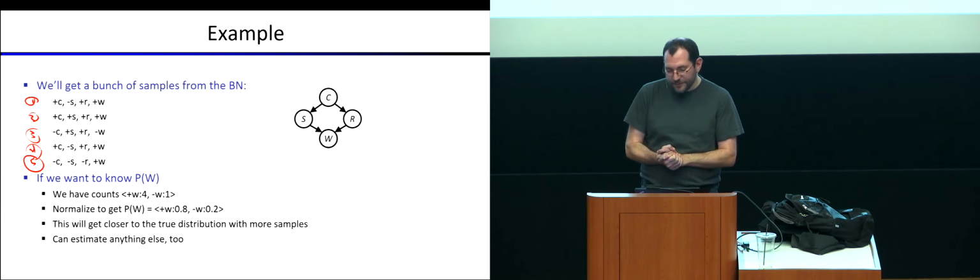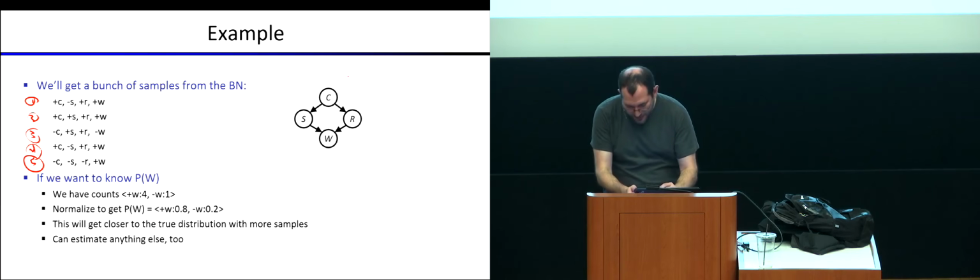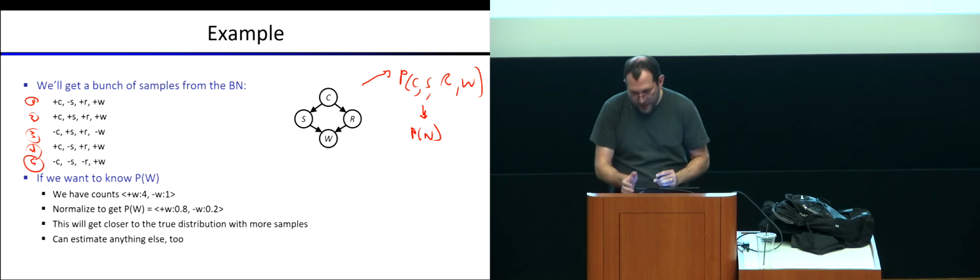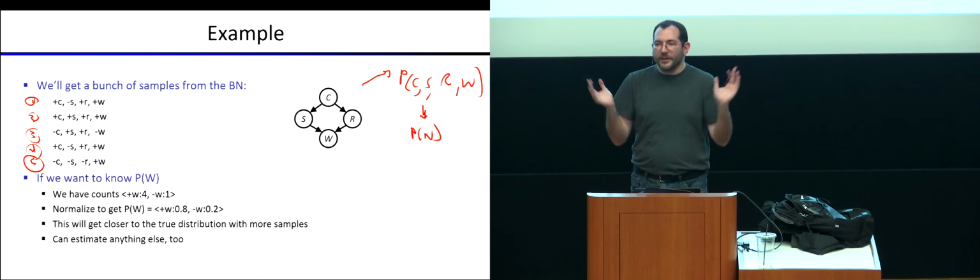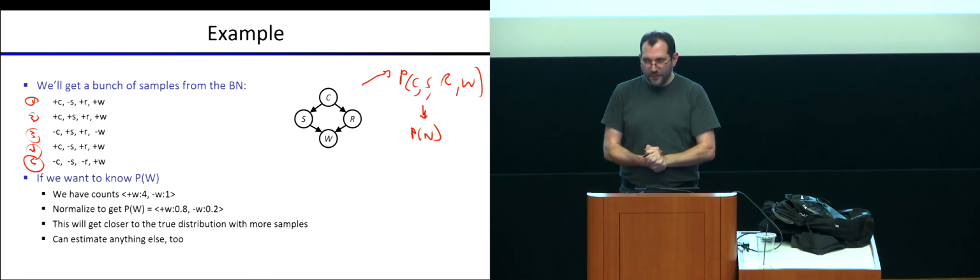So let's say I would like to know in this Bayes net, which, remember, deep down represents a joint distribution over C, S, R, and W. I could compute in this network the probability of W. How would I do that? Variable elimination. So you say, I hate variable elimination. I haven't reviewed those lecture slides yet. I'm not going to do that. How else could I do it?